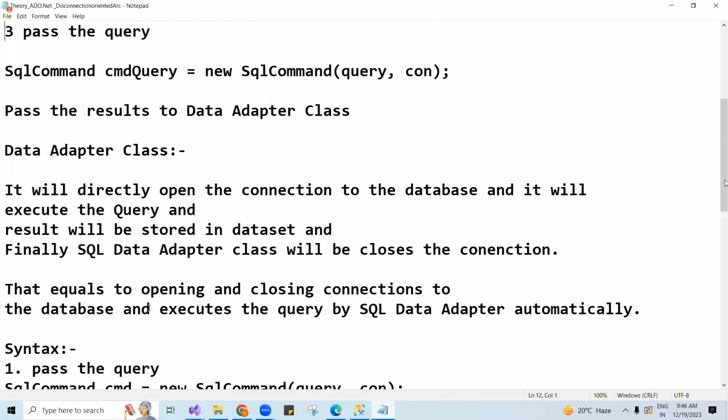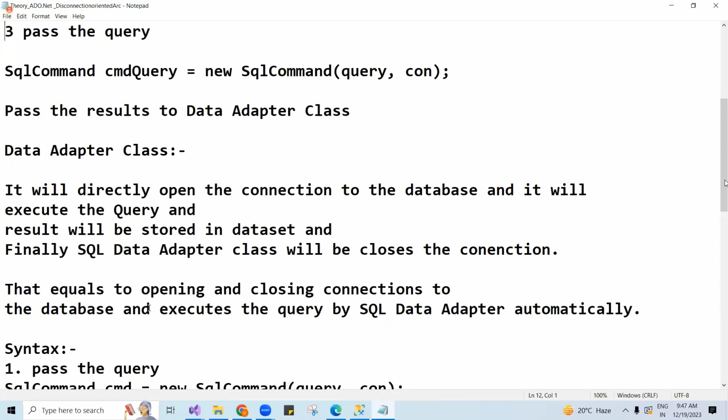So in your interviews, this is one of the questions again. Why I told the people in the beginning of our session to explain everything about connection oriented and disconnection oriented, because SQL data adapter is one question, data set is one question, command is one question, SQL connection is one question. Before he asks us, if he explains everything, he won't ask anything and he will leave that word and move to the next topic. Okay, with what? 100 marks.